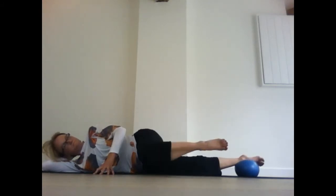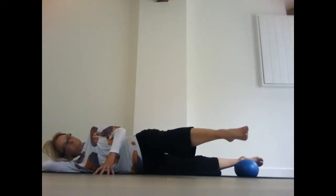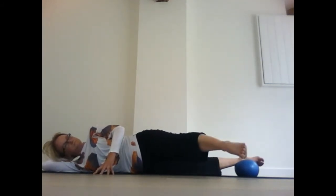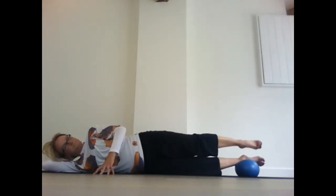So bringing it in front, bend the knee, and then I'm pushing the leg back. So it comes in front, bend, and press. Now sometimes you can get a bit wobbly, especially with the ball under the ankle. So really try and contain it, press through the legs. One more.